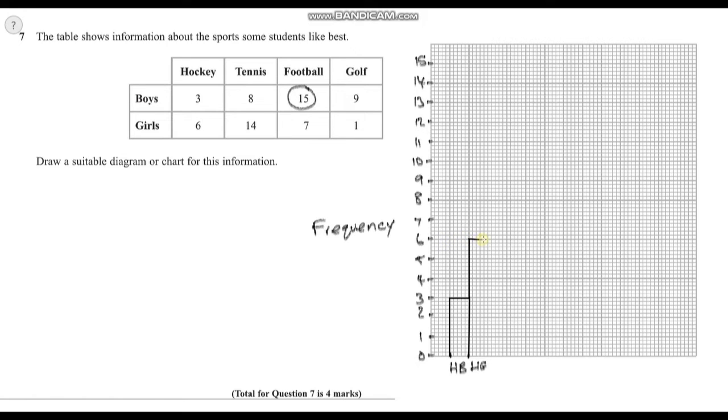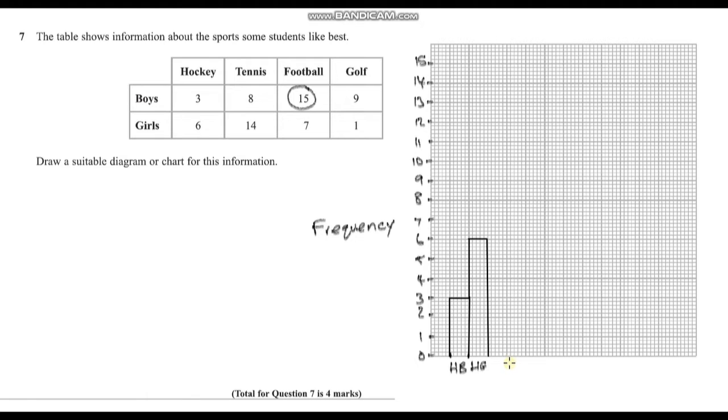And if you want to fast forward a bit, because this can be a bit slow. Actually, what I'll do is I will fill in the rest of these bars. So first of all, I'll fill in the hockey girls bar. And now I've done the hockey group, let's move on to the tennis group. And I'm going to leave a space. So I'm going to leave a bar's space just so it's a bit clearer.